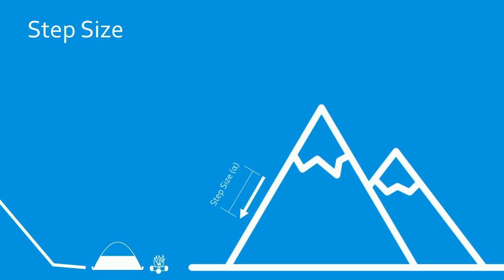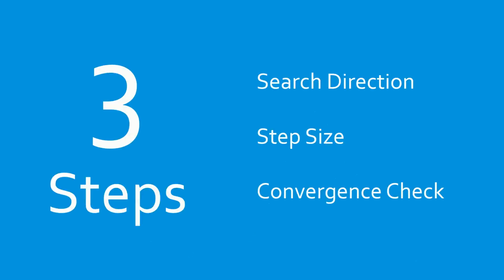Once a direction and a step size are chosen, the solver moves in the chosen direction. Then it checks to see if it has reached the bottom. If not, it uses the slope again to pick a new direction and step size. This continues until the solver reaches the bottom of the mountain, or the minimum. We call this convergence. There are many variations on the way that these steps are performed, but these are the basic ideas behind how a gradient-based optimization algorithm works.